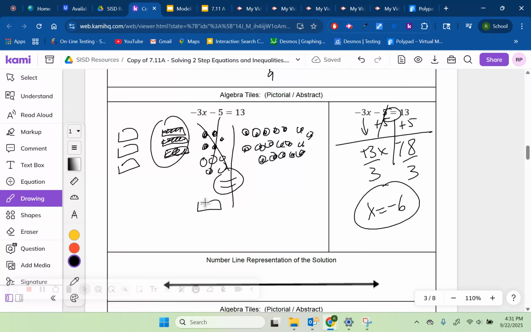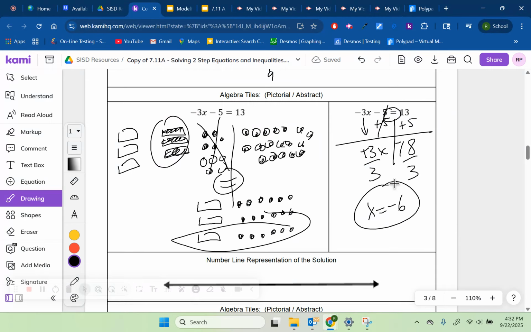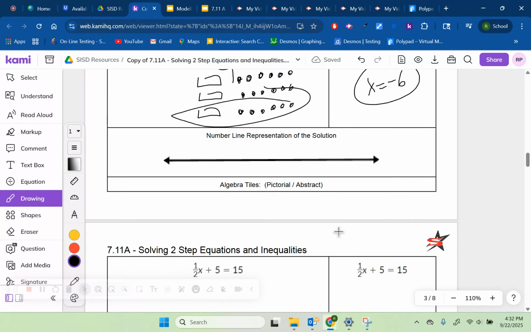At this point, it's up to you. You want to continue going picture. I actually stop at this point, just because after a while it gets really tough drawing all the pictures. But I do stay concrete, simply because if it's virtual, it's easier to do. So here's the moves. You can always refer back to this one, virtual, to see what's going on here. And then my solution is x equals negative 6.